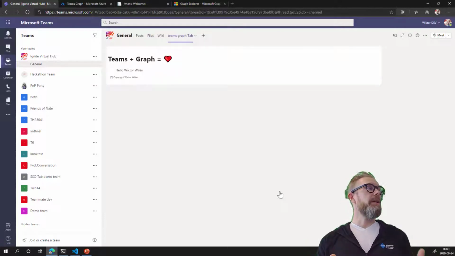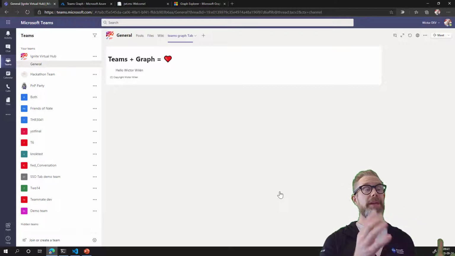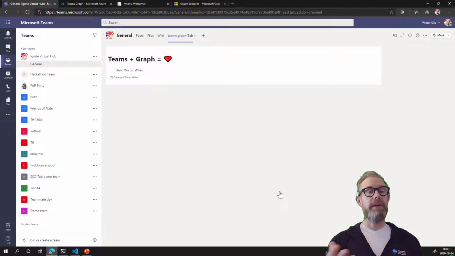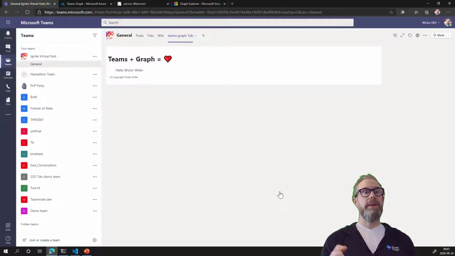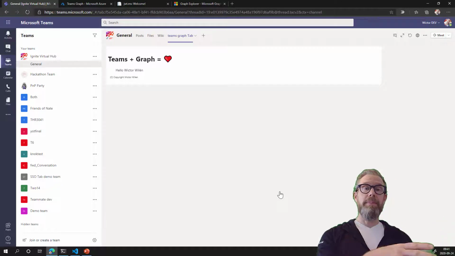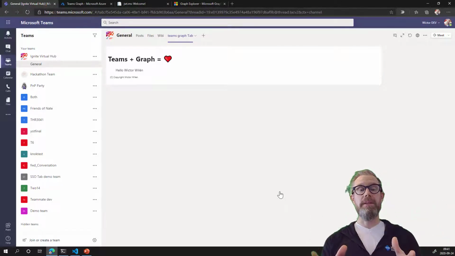You could see that for a brief moment it said hello undefined actually, but now it says hello Victor, and that means it actually ensured the identity and received my real name from Azure AD. So as you can see, I registered the application, configured my Teams manifest, and then just installed the application. I haven't done anything else, no consent or anything here, so it's a fantastic seamless experience for the end user.